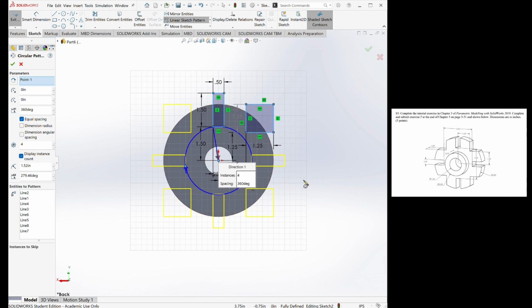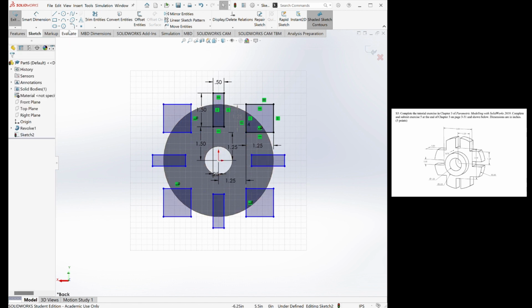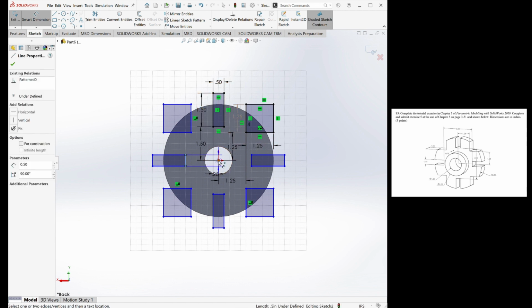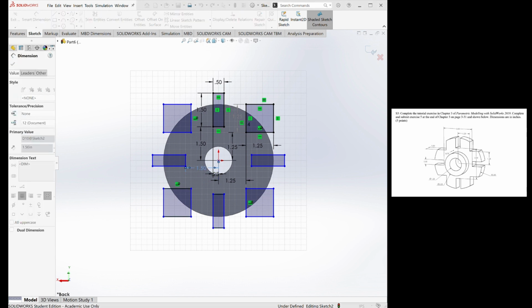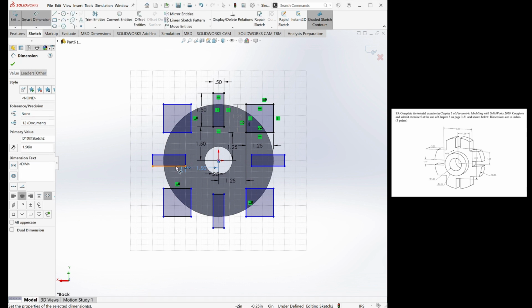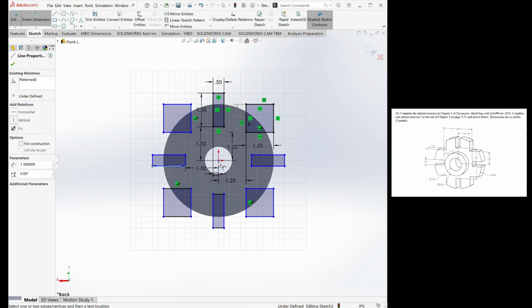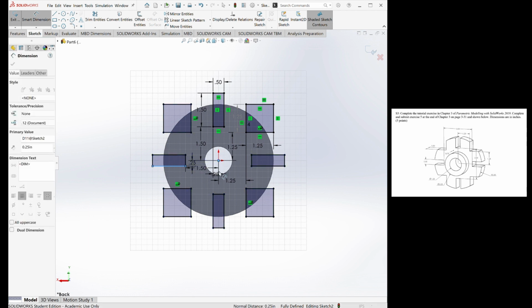Now we're just going to click OK then, but you're going to notice that they're going to come up as all in blue and unconstrained. That's not because they lack all of the constraints of the other ones, since they're simply copied versions of that, but their center point is not located. So once we just add in two dimensions locating where that center point is, that it is in fact the origin, then you're going to notice all of those lines are going to turn black, and down at the bottom, it's going to say that our sketch is fully defined.